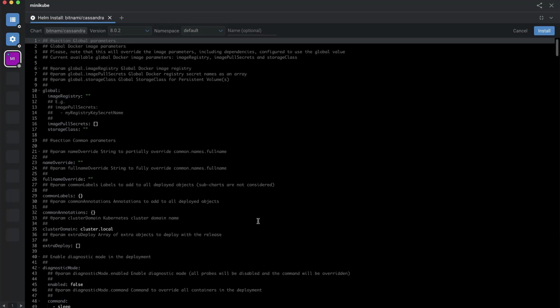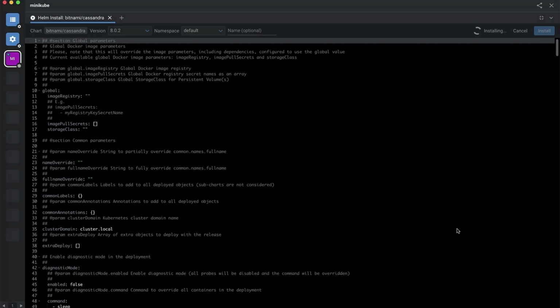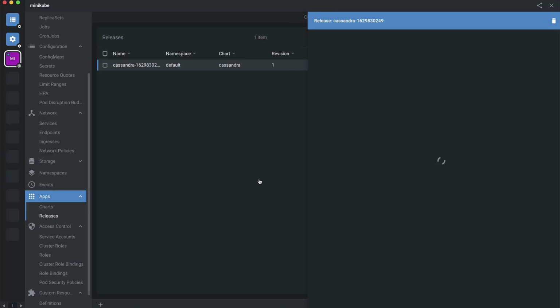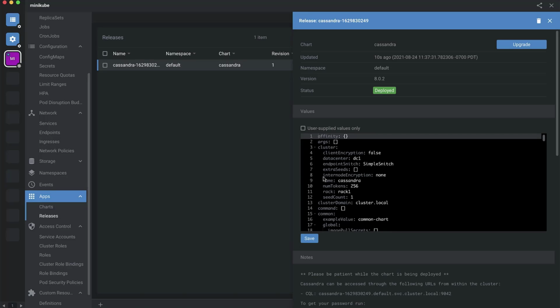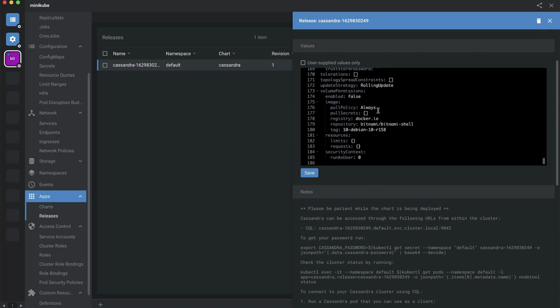We can open this window a little bigger, see all the details, and we'll click Install one more time. Now this Helm chart will be installed directly to our cluster, as we can see. But we'll want to take a look at what resources were deployed to our Kubernetes cluster. So we'll click View Helm Release. And this is where we can make configuration changes if we choose to do so.